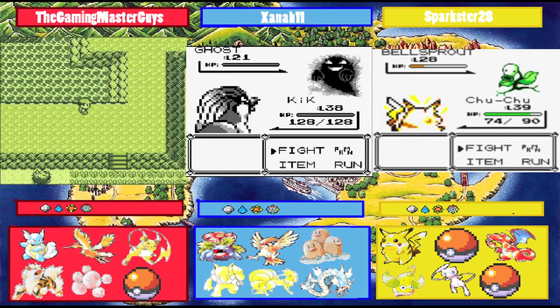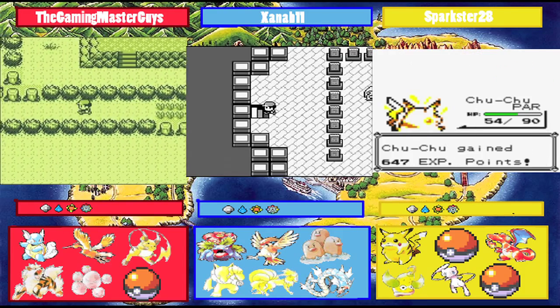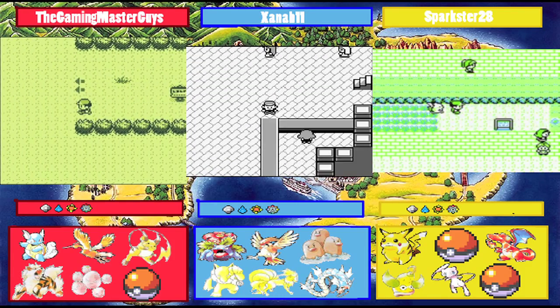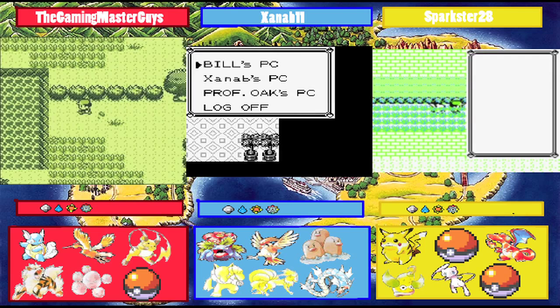Okay. Pikachu needs one more level to 40. Come on. Maybe I should have not thrown that away. I really hate this music so much. It just keeps repeating the same thing. This doesn't even look like a Safari Zone. What the fuck? It looks like planes. Looks like someone's backyard.